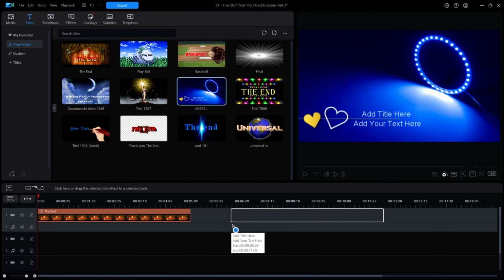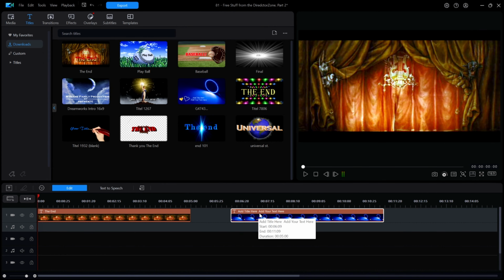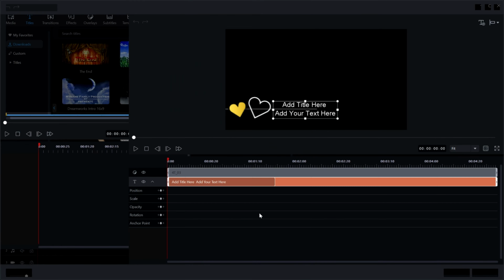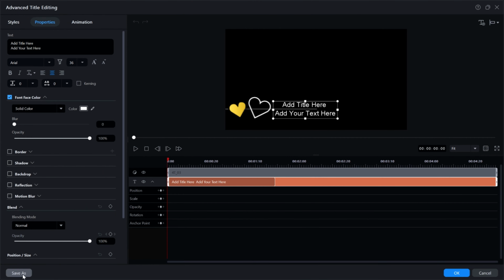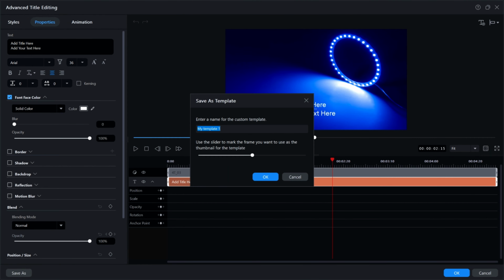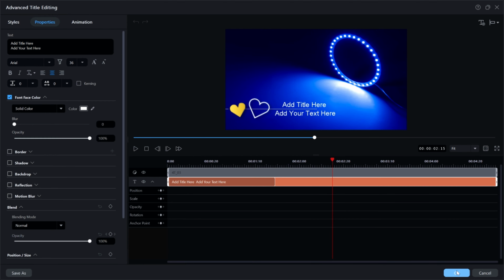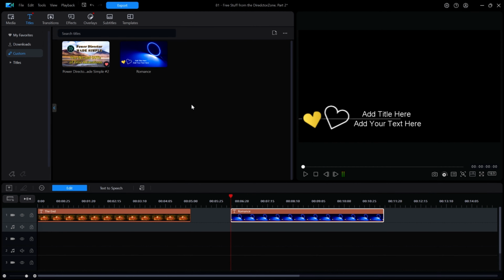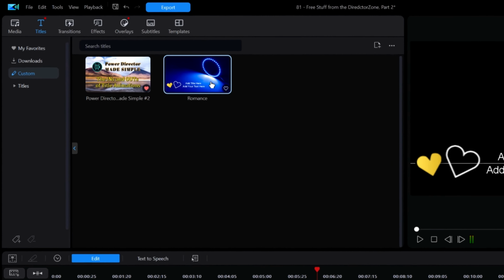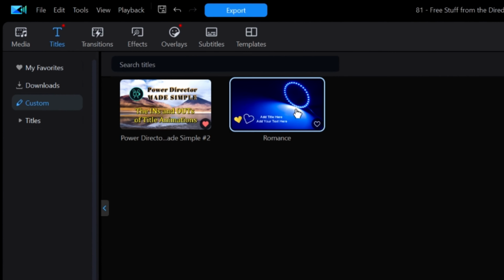Some of you may be thinking, gee, just load it into the advanced title editor and then click on Save As and use a different name, such as Romance. Well, yes, that works sort of, except any files saved using the Save As method are then considered a custom title.